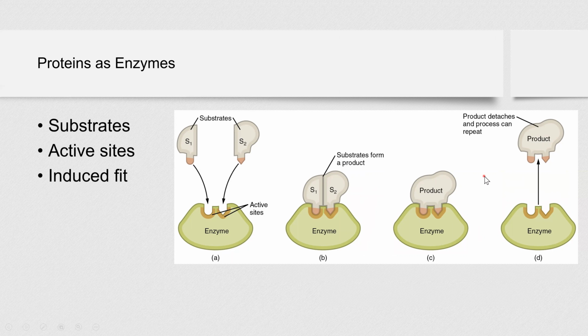Now, chemical reactions are very specific. Very often, one enzyme catalyzes just one precise chemical reaction, and to do a reverse reaction or a different reaction, you need a different enzyme. Without enzymes, reactions in your body would happen so slowly that they would not be efficient enough to support life. So without enzymes, life cannot exist.